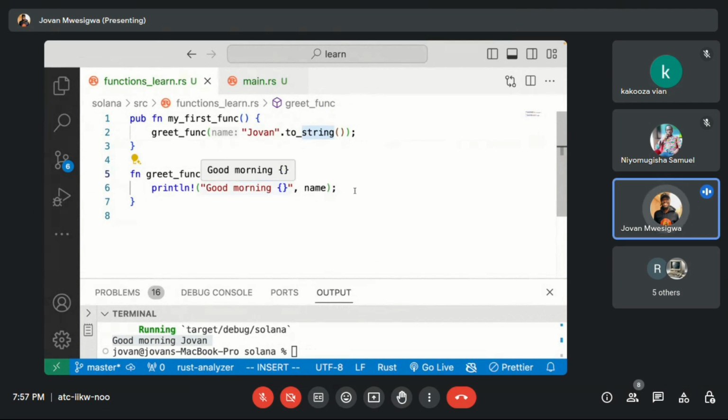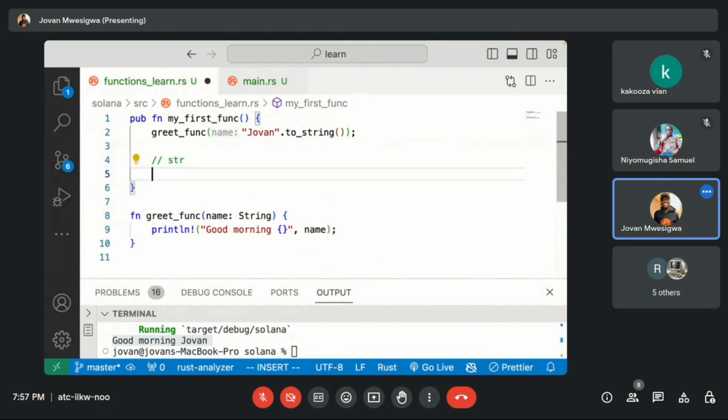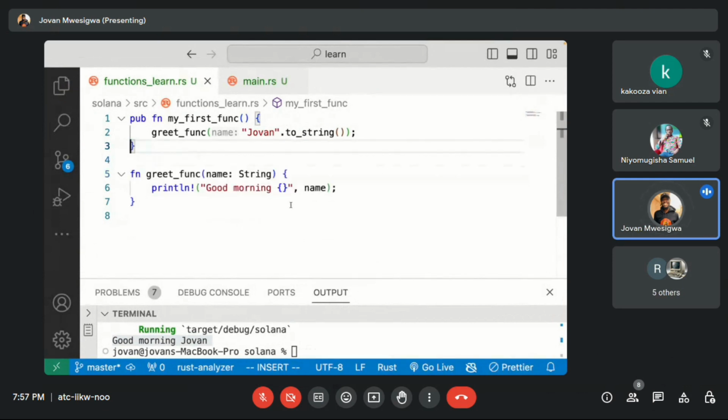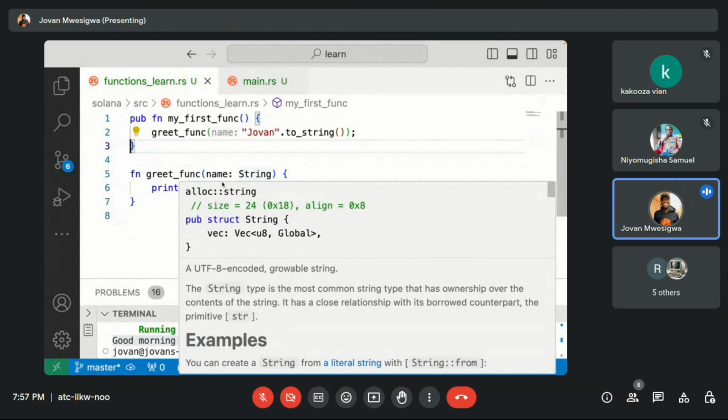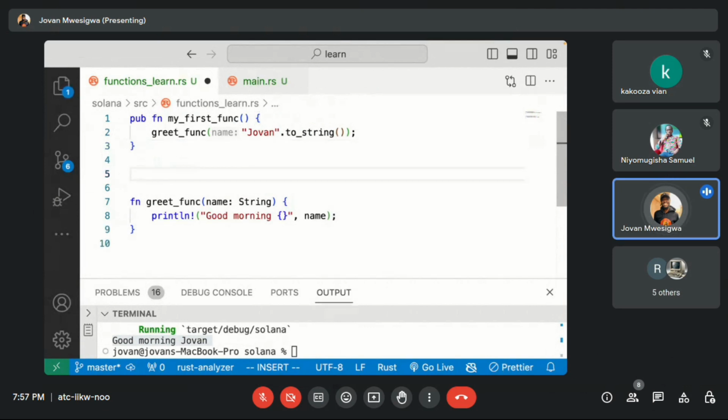So maybe we have a function that gets a full name. Maybe I want to get the full name of the user. I'll try to play around with a function that takes in maybe more than one argument. So I'll call it get full name. I have the first name, which takes in a string.